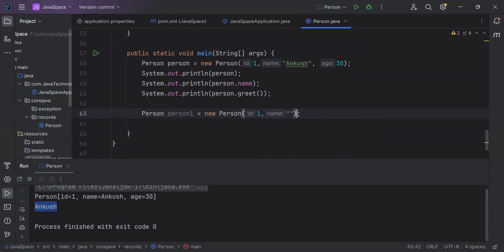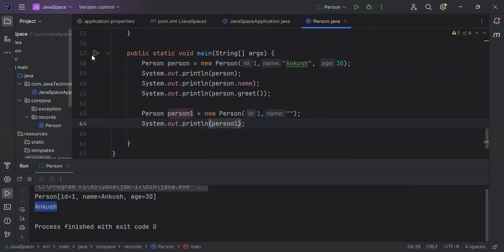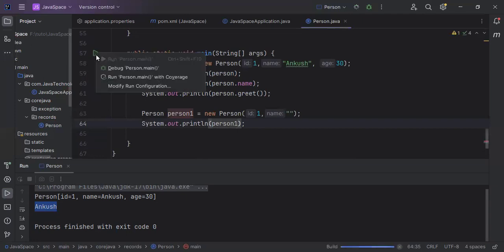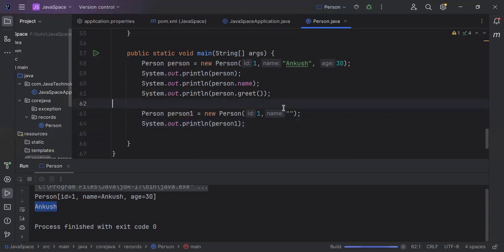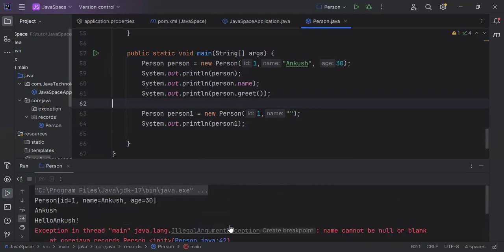Okay. Now I will try to print this person object, System.out person1. Let me run this and we will see whether we are able to call this main or not. So here, if you see, we are getting name cannot be null.